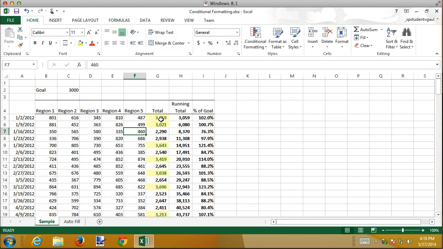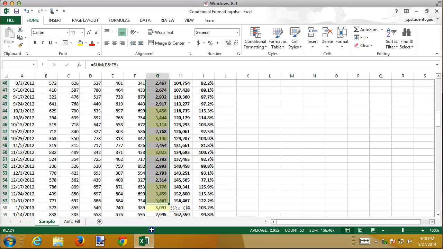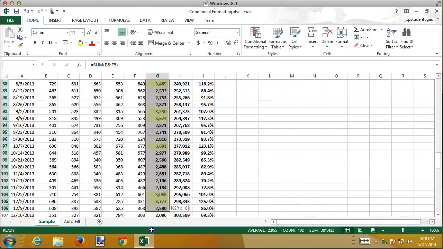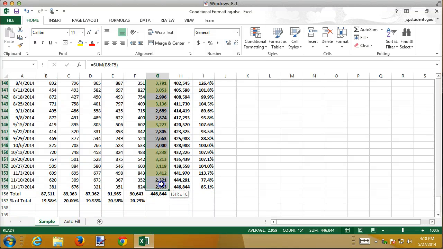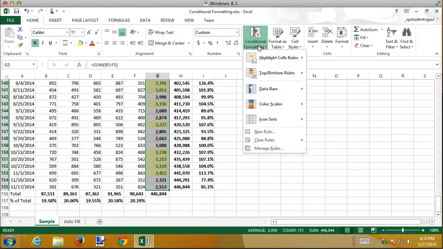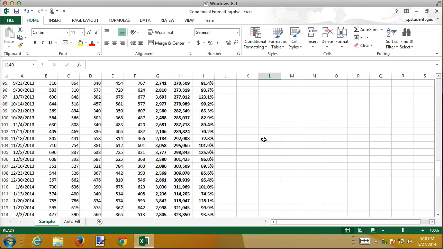To remove any conditional formatting, I want to do a different conditional formatting. Highlight all the cells. Probably should have done my Shift N thing again, but this isn't terribly long. To remove those, you go to Conditional Formatting and you clear the rules for the selected cells. You can remove them that way. You can also go to Manage Rules, where we were just a second ago, and delete them. I'm going to clear the rules from these cells, and now they don't have any rules anymore. They're bold, by the way.